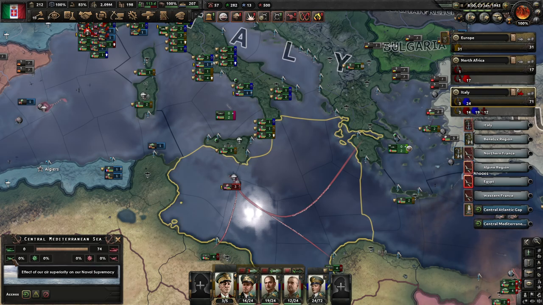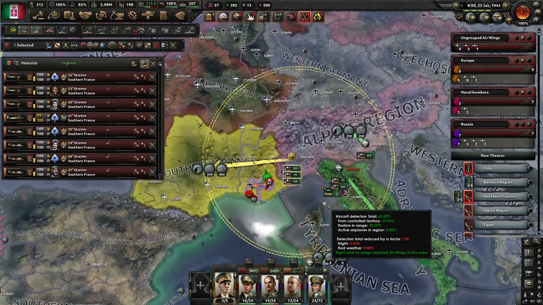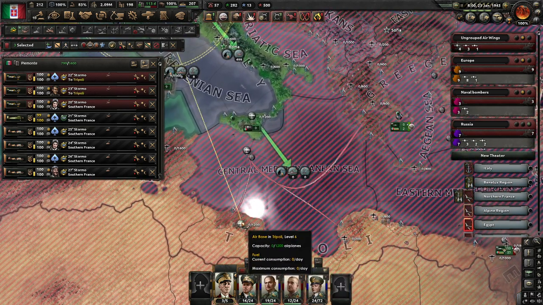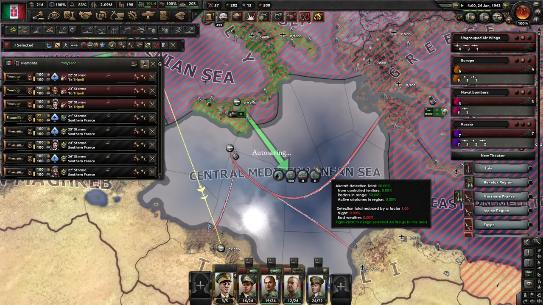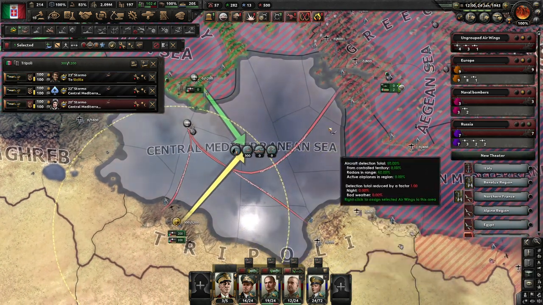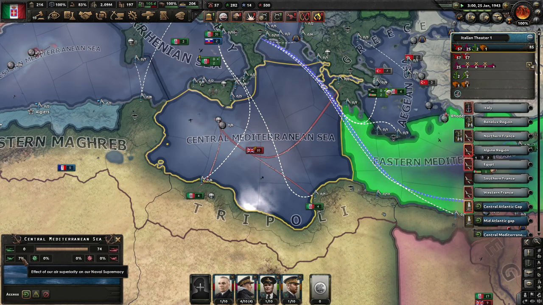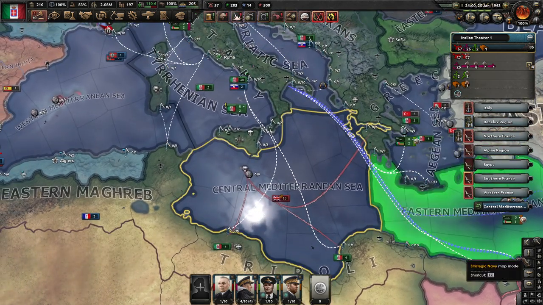effects of our air superiority on our naval supremacy. So apparently you can use fighters to get air superiority. Thing is, I don't have any airfield in the middle of this sea, so it will only help a little bit, I think. But let's have a look. What I can do is put some over there. And I can put some there. And what will this give me for my naval? Okay, we get a 19% boost. I don't know if that is going to help.